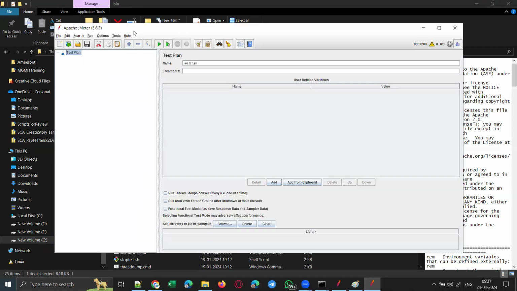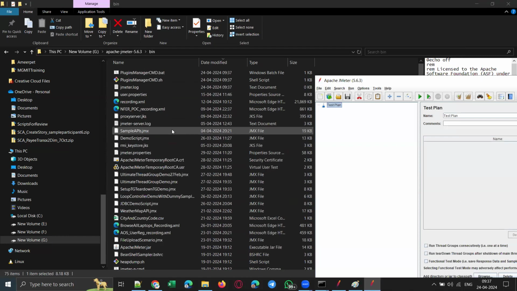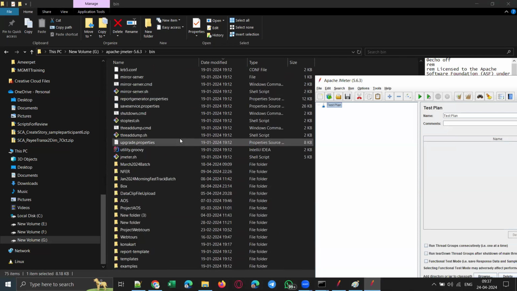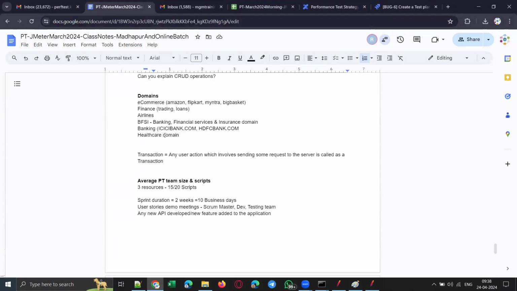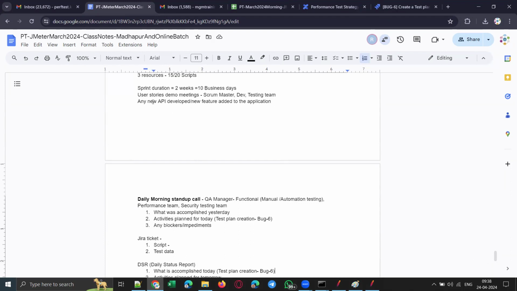Sir, one query: requirement gathering will be in the sprint planning only, right? Or what is that, requirement gathering from the clients? See, requirement gathering is not limited to one meeting. It can't be limited to any particular meeting. High-level requirements will be gathered in PI planning and all, and detailed requirements will be gathered in the user story demos, when developers explain the new feature or the API that is developed. You will collect the requirements there also.